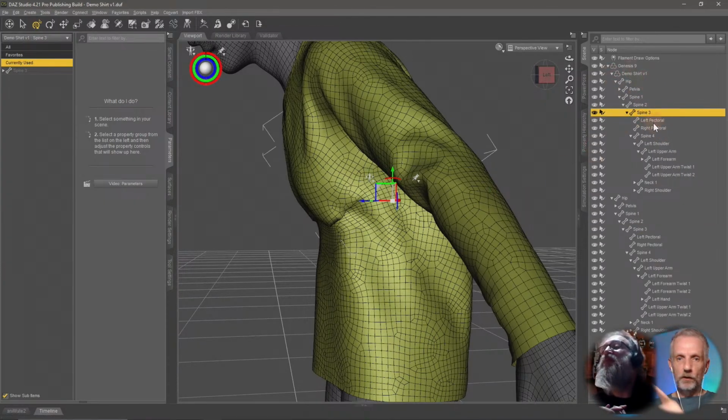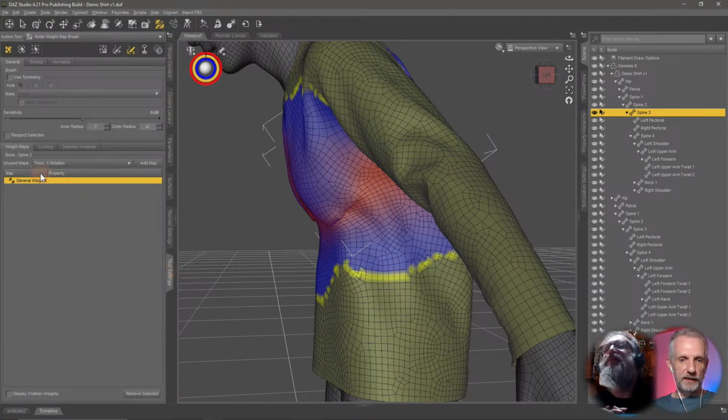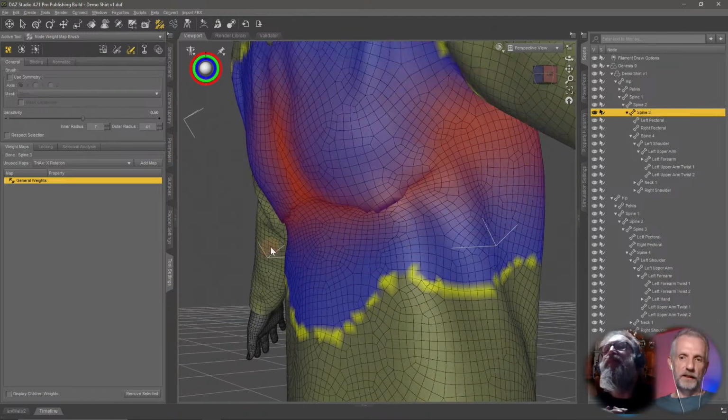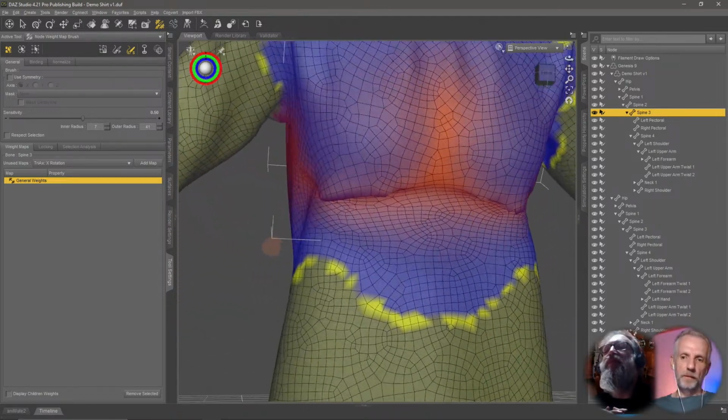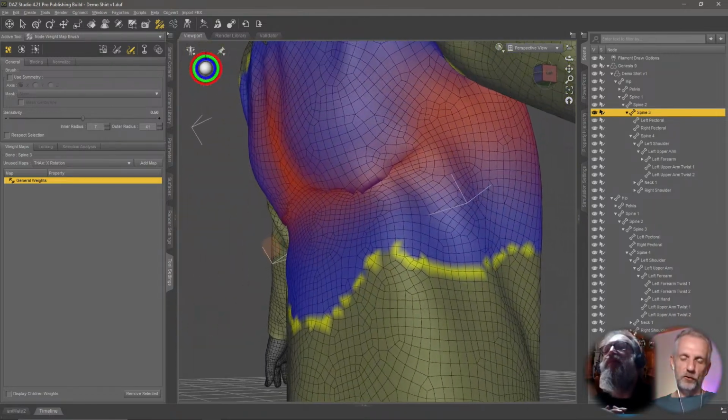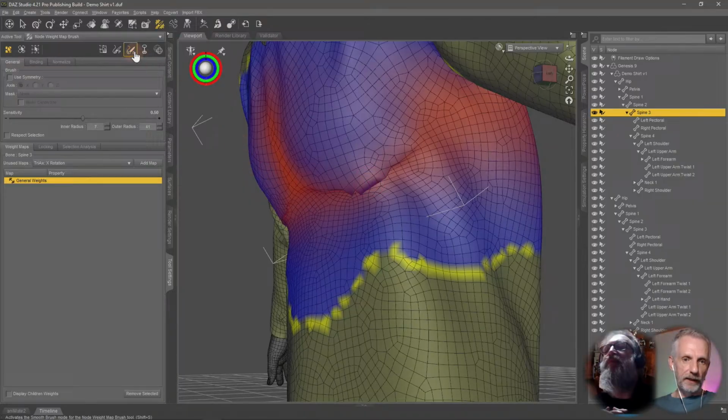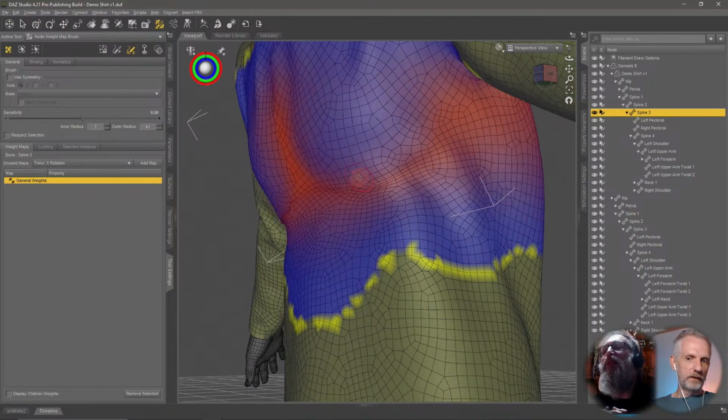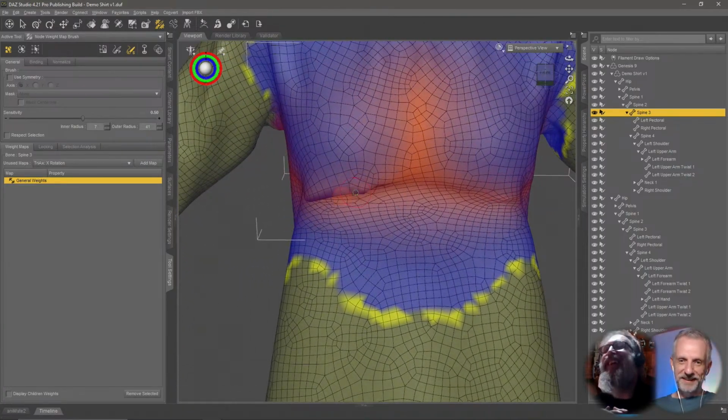Spine 3 on the shirt, back to the node weight brush under tool settings. Yes, there we go. This is a great example. Crinkly geometry with my smoothing brush. Nice and gentle smoothing brush. Nice and gentle.